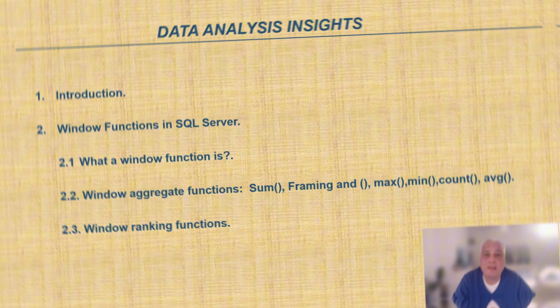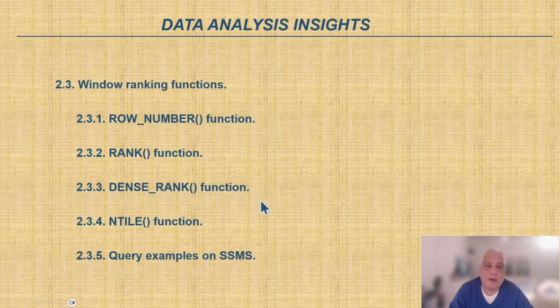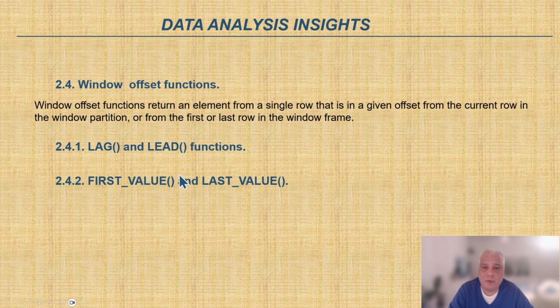Hi, welcome back. Today, I would like to get on with explaining new concepts about window functions. Let's have a look at what we have learned so far. We have learned what a window function is, what window aggregation functions are, such as sum, max, min, and we have also learned what ranking functions are, such as row number, rank, dense rank, and ntile. Today, we are going to learn what window offset functions are. Let's jump on it.